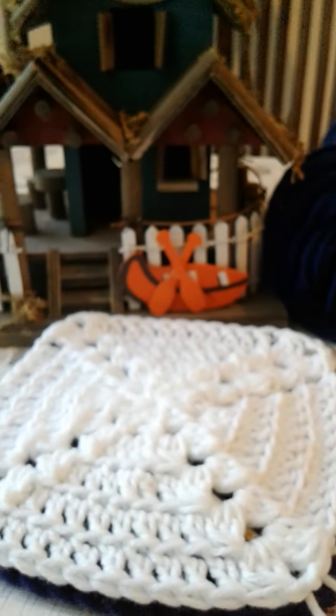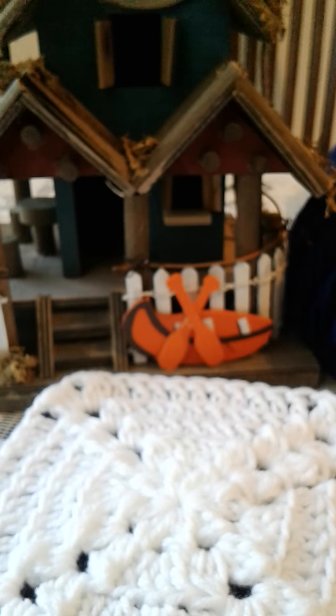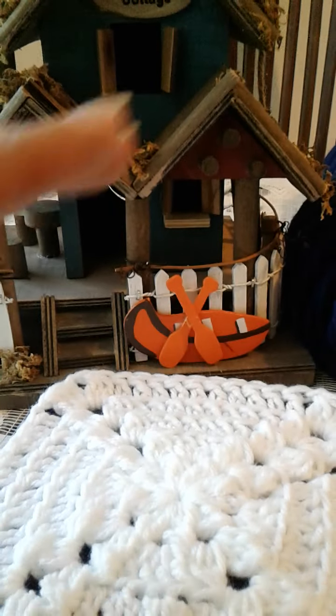so there you have it, a pretty crocheted block.